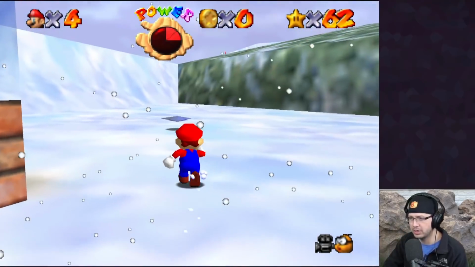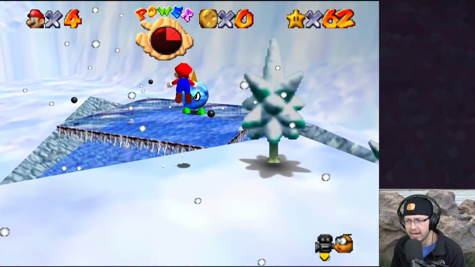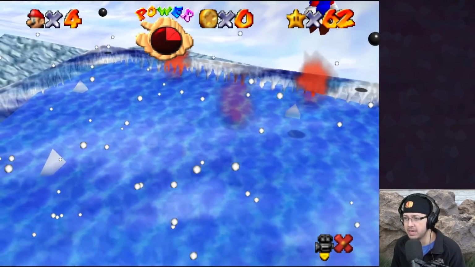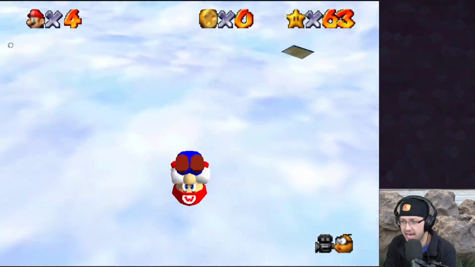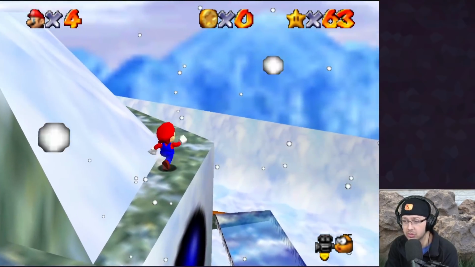But anyway, let's not worry about red coins. Let's do something else. Ice Bully might be really easy to do. Okay, it's not gonna be hard because this is still... Oh god, oh god. Okay, maybe I might actually die. Okay. Top of the snowman's head. You know what? Can we do that one? Is that any different? And of course, there is no star.